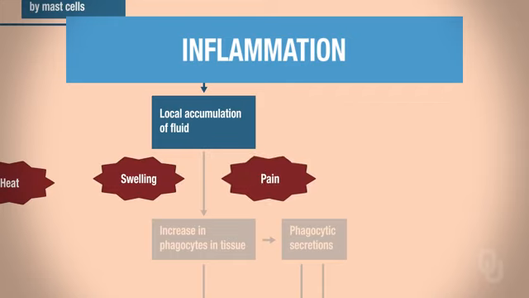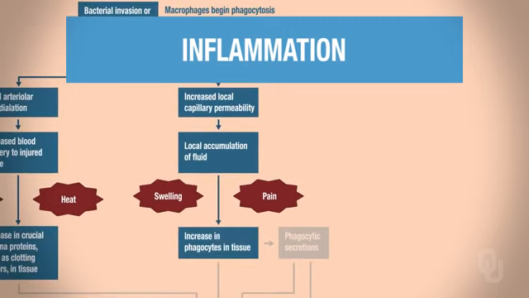It can also cause pain because you have excess fluid in an area and the skin can only stretch so much. That causes pain. Pain is a good thing because pain actually forces you to rest whatever part of your body is injured, and that way it can repair itself if it's resting. Because you have this increased capillary permeability, then that's going to increase the number of phagocytes that can make it to the tissue, like your macrophages.